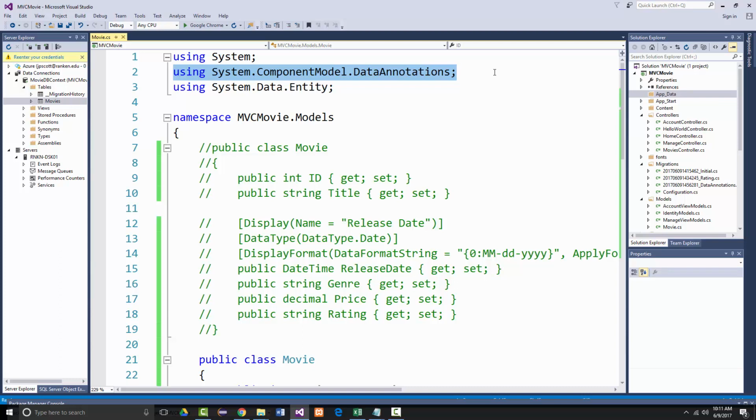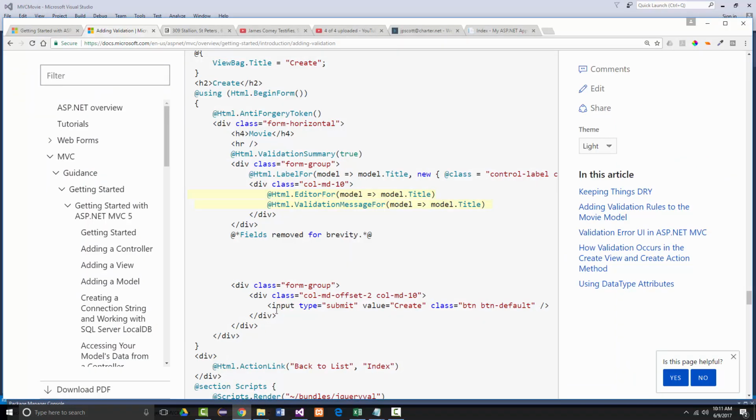top of page 17. First benefit, the browser can enable HTML5 features. Example, a calendar control. Second, by default, the browser will render data using the correct format based on the current locale. And third, on the top of page 17, the data type attribute can enable MVC to choose the right field template to render the data. If you use the data type attribute with a date field, you have to specify the display format attribute also in order to ensure that the field renders correctly in Chrome browsers. And they do mention there is something that you can read on that.